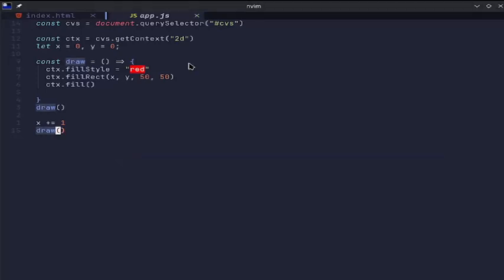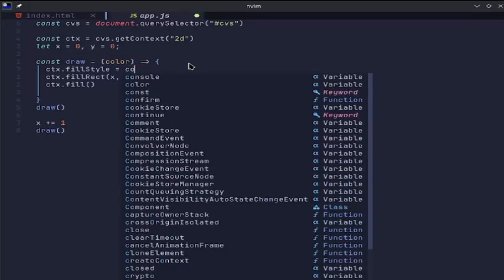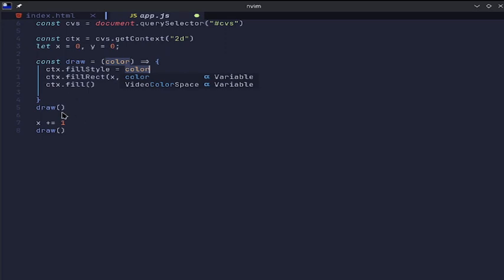Okay, since the first draw is black, we didn't change the red. Let's put a color option so we could achieve the same effect, right? So color, and let's put color over here, right? And we can just put the color we want. Here we want blue. I'm going to change from black, and here we draw a red.